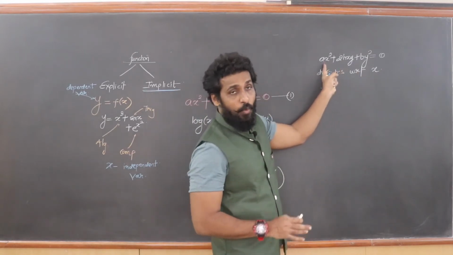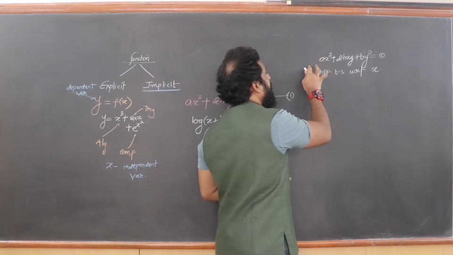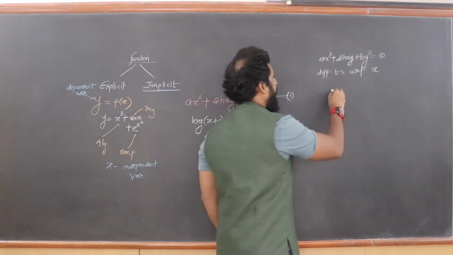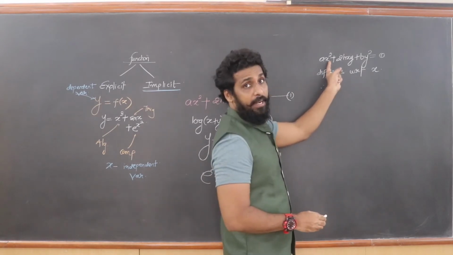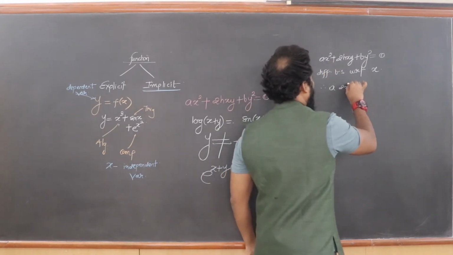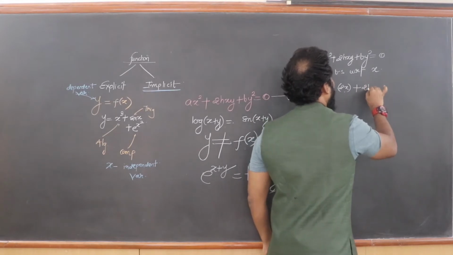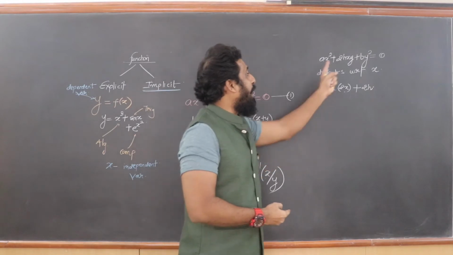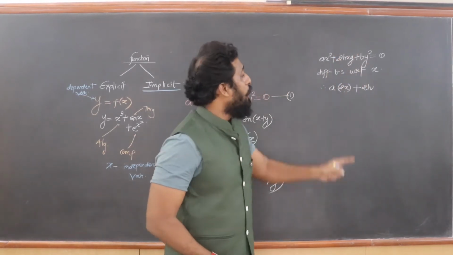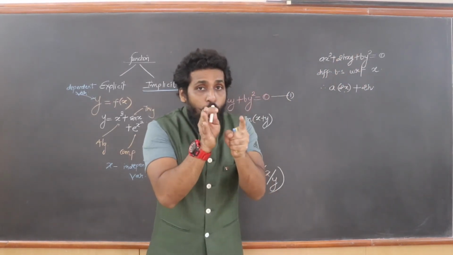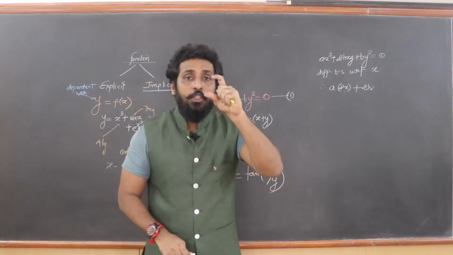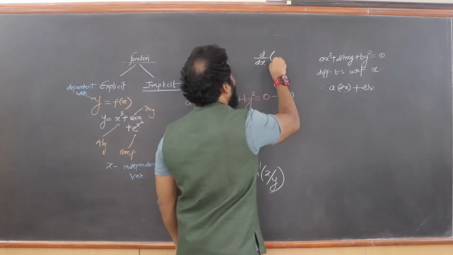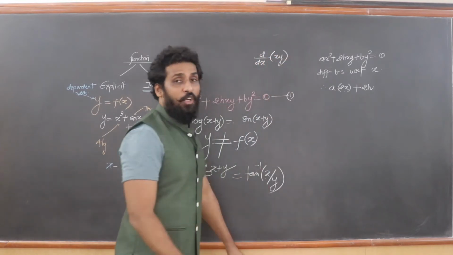The first term is ax square. So think about it like this: there is a d by dx here, and you are differentiating ax square. A becomes a constant, so I write a, and the derivative of x square, you all know, is 2x, so I get 2x. Then plus 2 and h, both of them are constant. So keep on thinking that a d by dx is written every single time. I'm writing d by dx everywhere. So there is a d by dx here, and then 2h was a constant, it came outside. So d by dx and then a bracket. I'll write it over here to make it simpler for you to understand: d by dx of x into y.